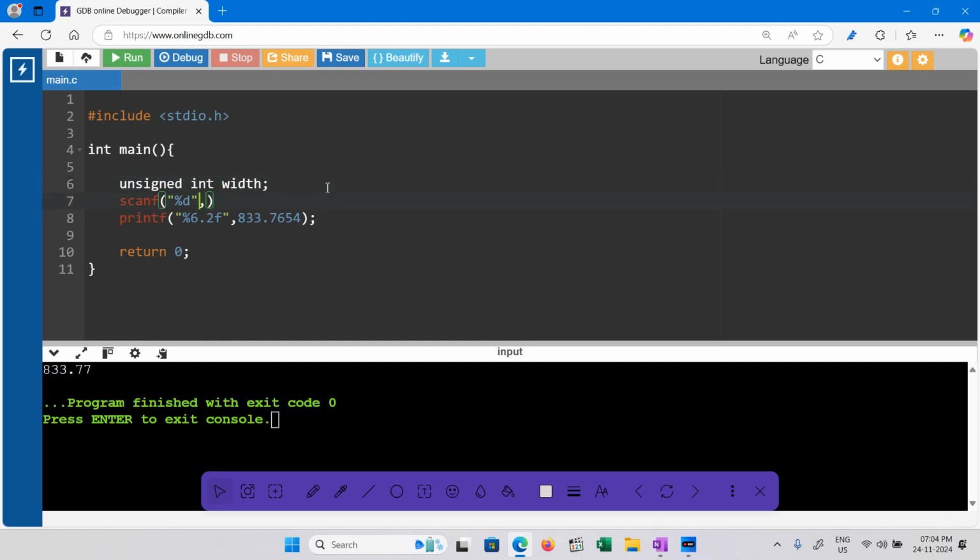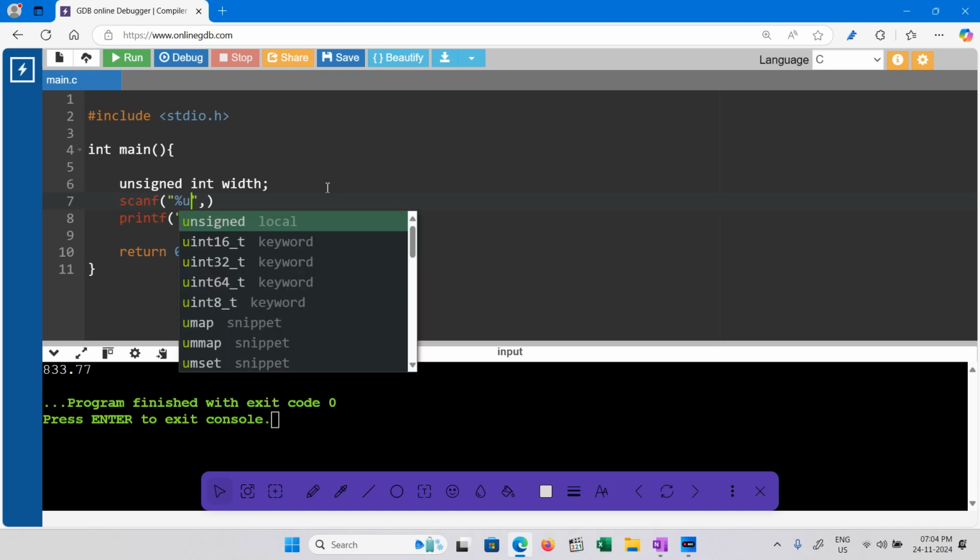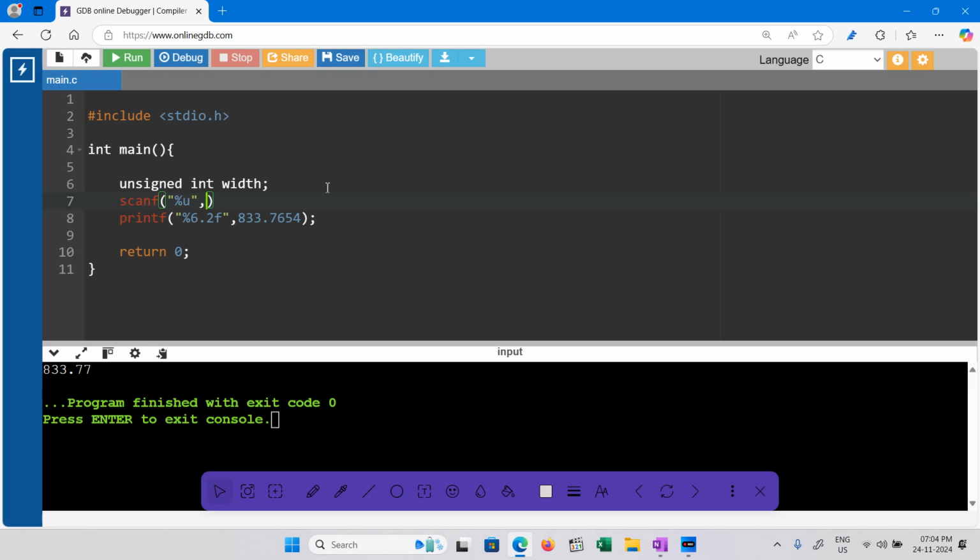And instead of percentage d, we normally use percentage u for the unsigned, and here we can pass the address of width. So whatever value you take from the user can also act as the width. In this case, instead of the value of the width, here we need to pass an asterisk. And the first parameter is width.